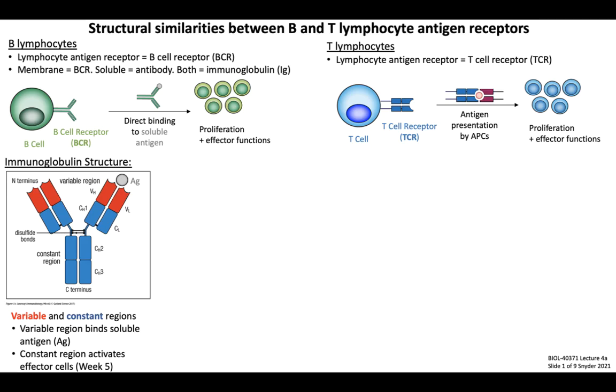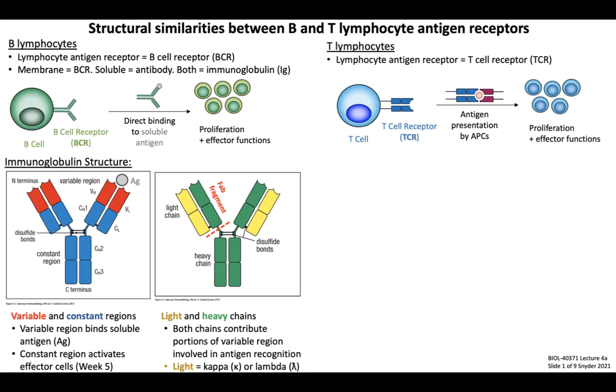In addition to the constant region, immunoglobulins also have a variable region that is depicted by the red domains in this left diagram, which you can see are located in the protein's amino termini that are located at the tips of the branching arms of this Y-shaped protein. As we will find out shortly, the variable region is the part of the protein that recognizes cognate antigen, shown here by this little gray circle abbreviated as Ag. And therefore, this is the portion of the immunoglobulin that must exhibit high genetic diversity. The domains of the protein are named for each of these regions, with variable region domains being denoted by V, while constant region subunits are denoted by C.